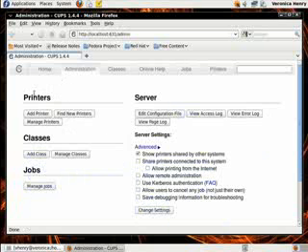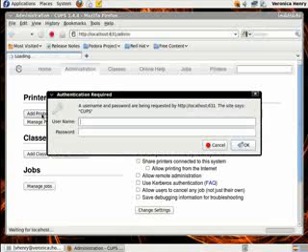Again, you have options to add a printer, to find new printers, manage printers, and the same information for classes, which we won't have to review, and jobs. Over here, we can edit the configuration file, take a look at the logs, and there's some more settings here. Let's just click on Add a Printer. And as you can see, we don't have an actual printer to add, but I wanted you to see that what's first required is the username and password. Let's cancel out of there.